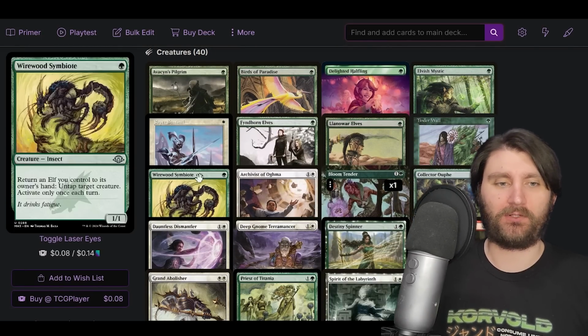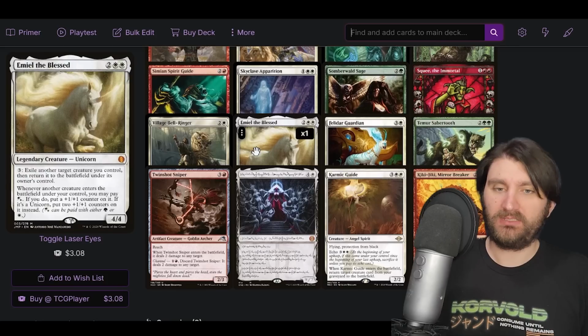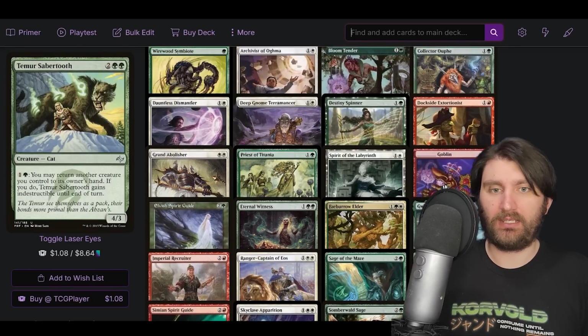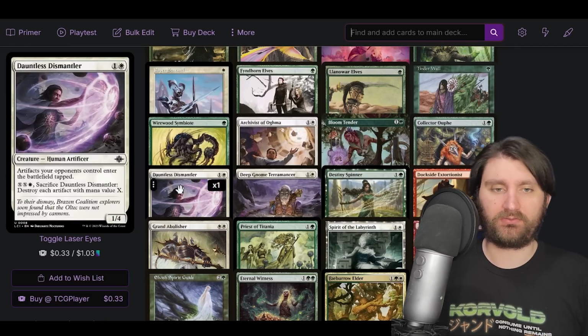Man, I haven't talked about this deck in forever. We're on the Collector Ouphe. Sometimes it can be a point of tension in the Rocco builds because they are like Dockside Extortionist, Emiel, and/or Tymna and Sabretooth decks. There's some other tension with Emiel we'll talk about. Other flex slots. Dauntless Dismantler, asymmetrical, pretty nice.